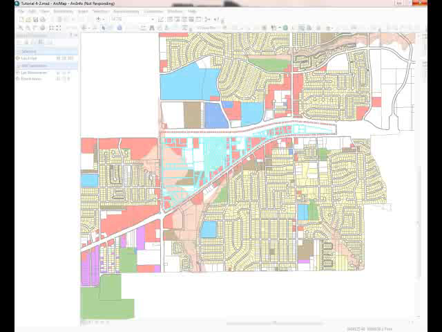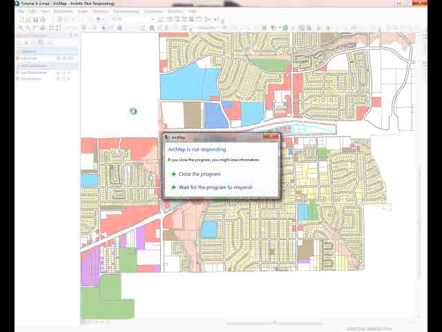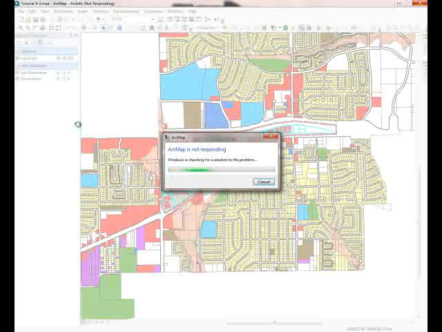And just real quickly, you see that when I try to close again, it was just sitting there trying to close and wasn't, and now I'm getting this actual error that says it's not responding. Do I want to close the program or wait for it to respond? I'm going to go ahead and close the program, and then to be safe, like I said earlier, reboot my computer once I've closed everything I have open on it.